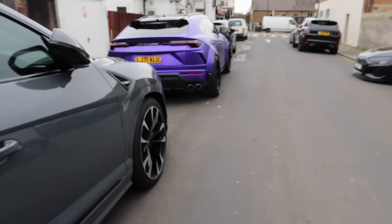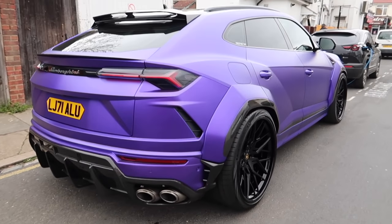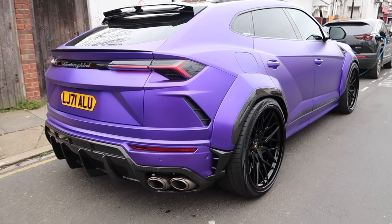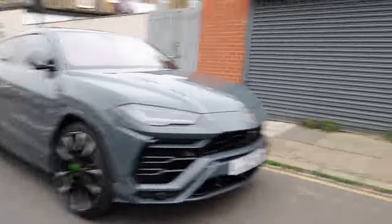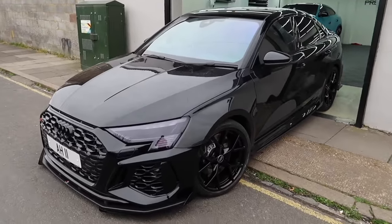Okay, I've just arrived at Prestige Tint again. It's time to collect the RS3. You just wait till you see this. It is madness. Just little things which we've done which have completely transformed it. They're such good guys. If you're interested in bringing your cars down, please do, because we have their Urus, which is here, which is just ridiculous, which is a 1016 body kit on that. It's just mad. Another Urus. And then here, what we have here is my RS3.